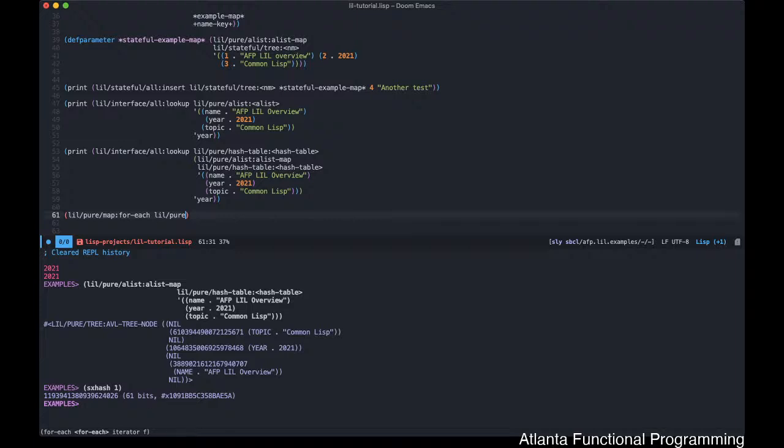So let me just pull this up, just one second. Let's see here.